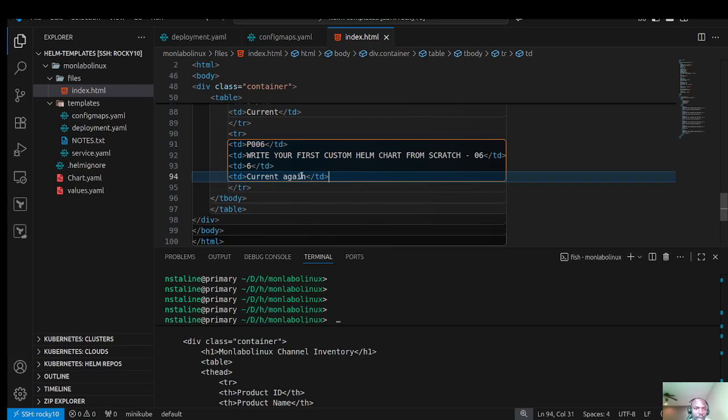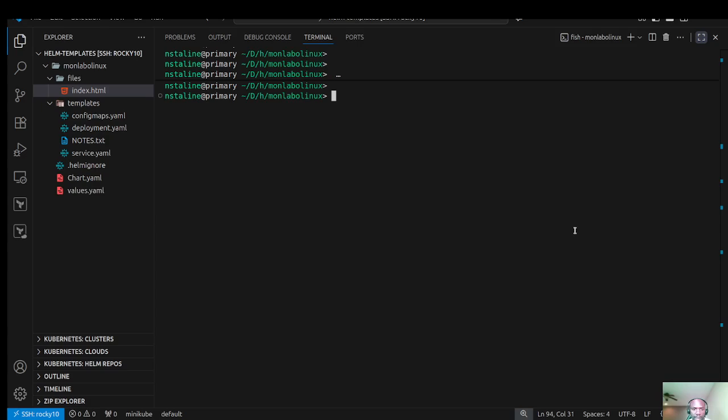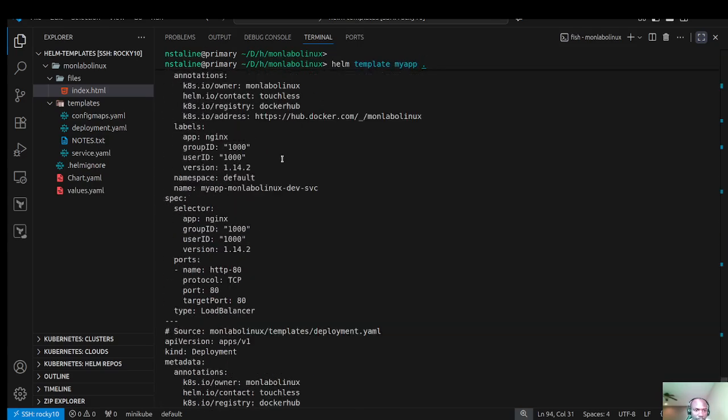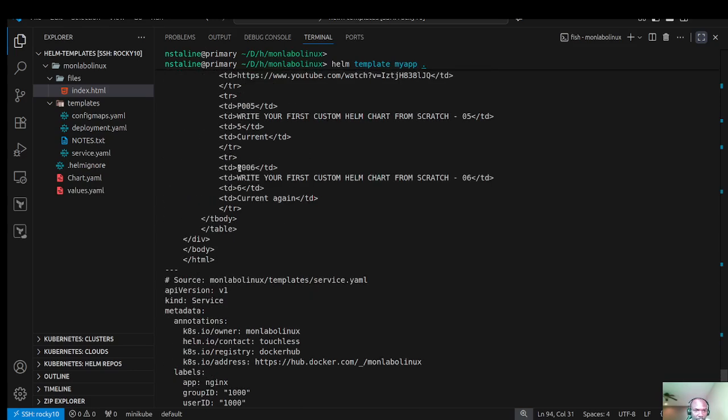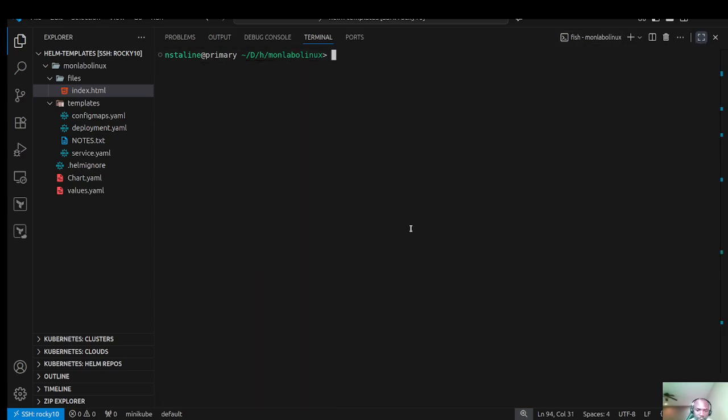Now we're going to make sure that it is part of the Helm template. If we check here, we see that we have the 6, current again.